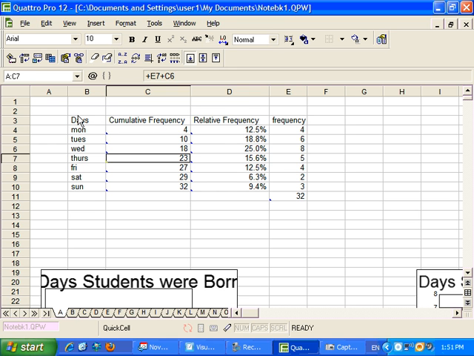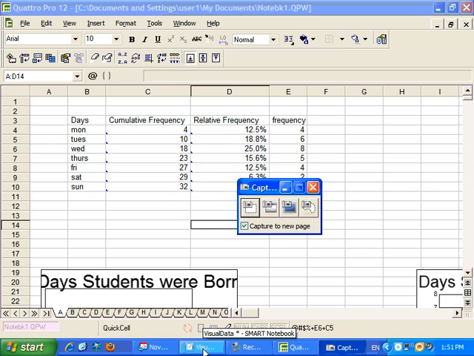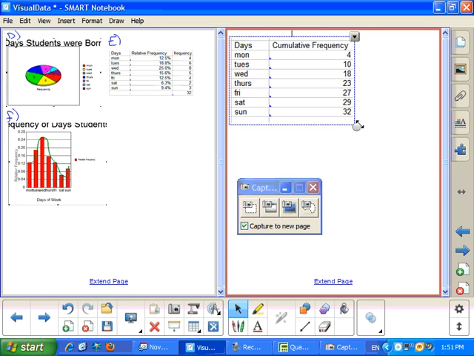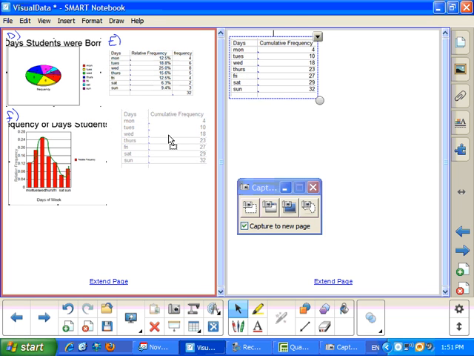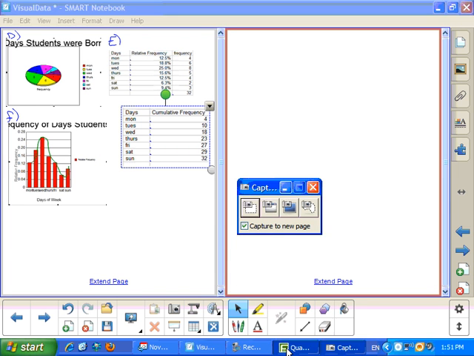So that's my E part, so I guess I can capture that to bring it forward for the note for you, just so you can see. And I go back to my note here, I'll shrink that down, I'll put that in there, so there's cumulative frequency. So when you look back, you can remember how that came to be.